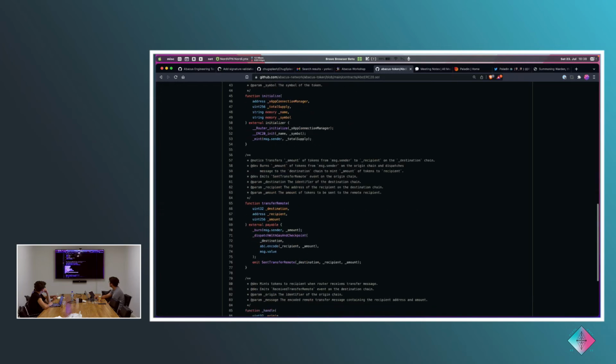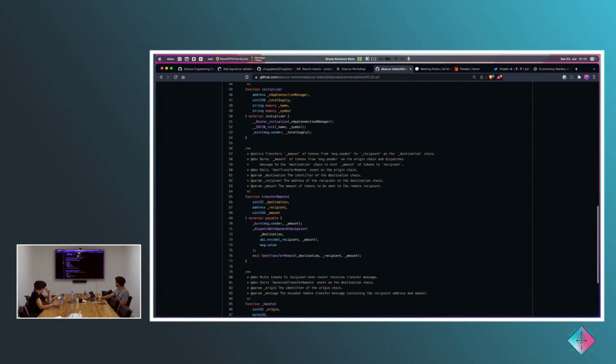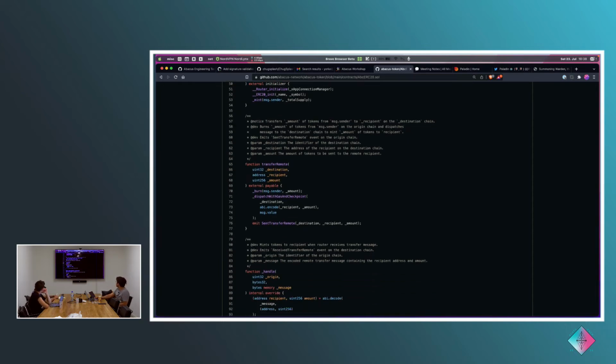that's an external function is this function transfer remote. And so we've just simply extended the ERC20 standard with one additional function that enables transfers to target remote blockchains. And the way this is implemented is basically when you initiate a cross-chain transfer, the token amount that you're trying to transfer is actually burned on the local chain.